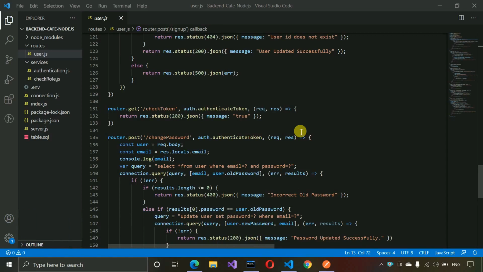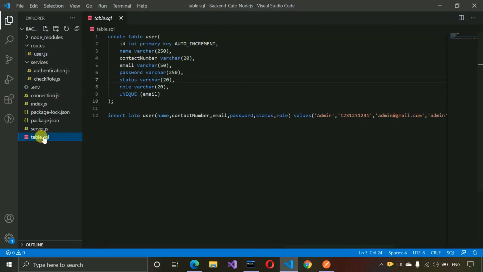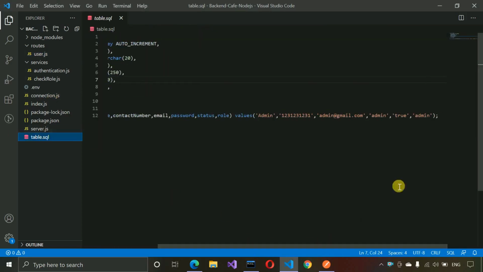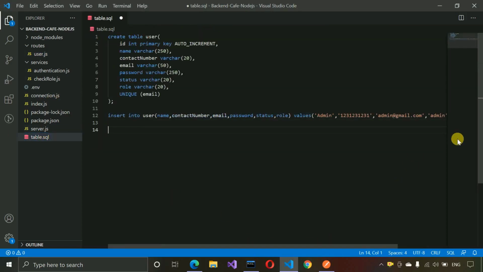So first we need to create a table. We need to move over here, and here we are just storing the SQL query.